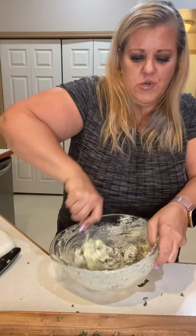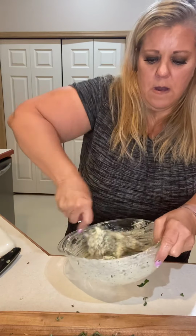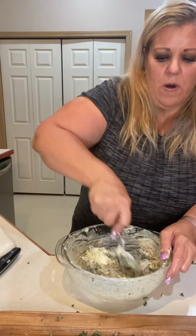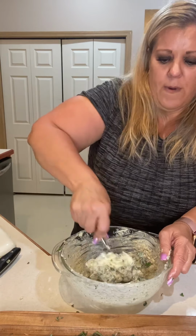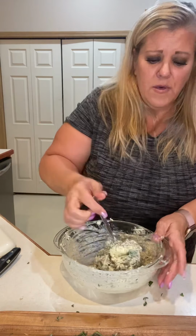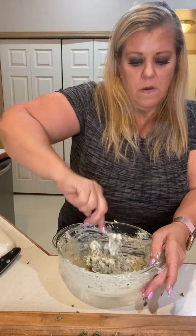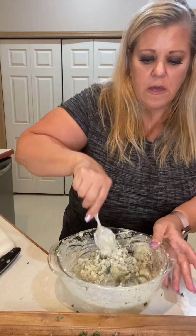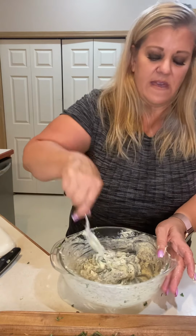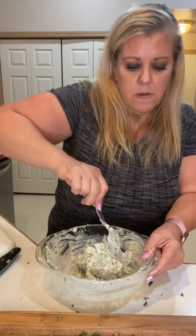You see it's coming together, all those beautiful spices. All right, you just want to make sure it's well blended. And make sure you get out any butter lumps so it's creamed together. I've also seen you can do this with different herbs and spices, so don't be afraid to try different flavors. I use it with my salmon as well, and I love to use garlic and basil, and I also use fresh Parmesan, so it's really nice on top of salmon.